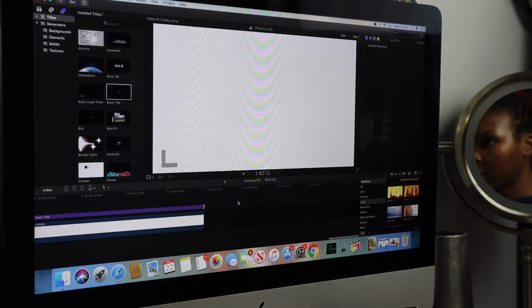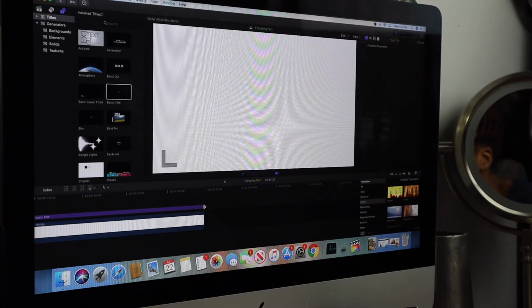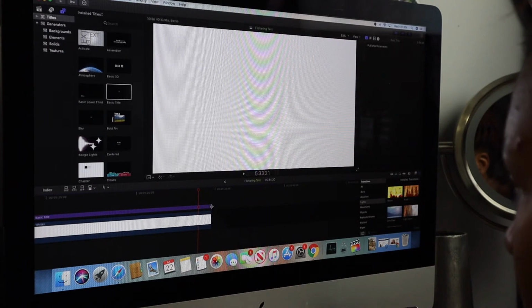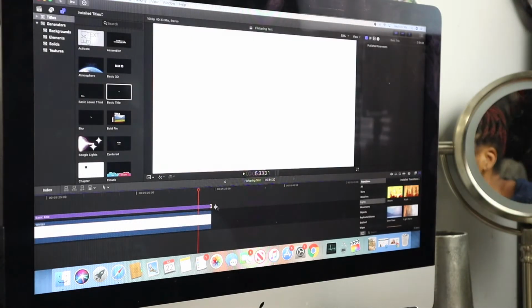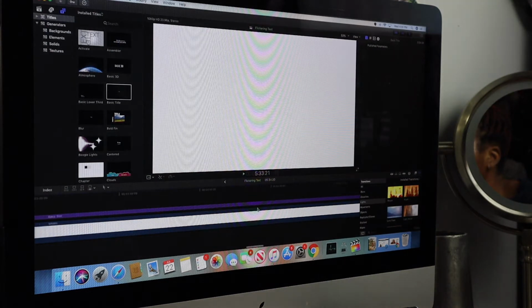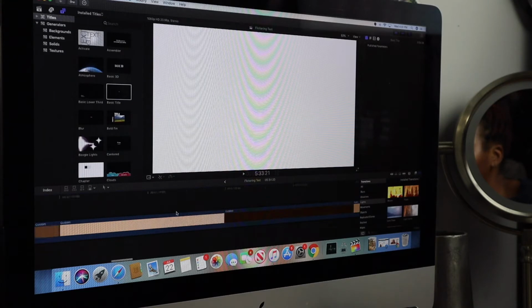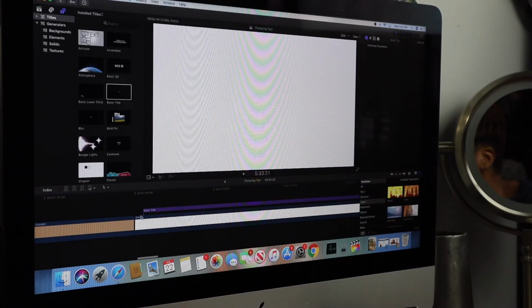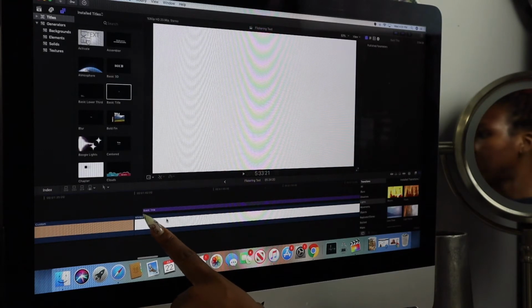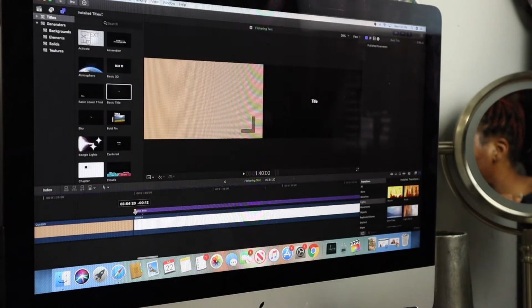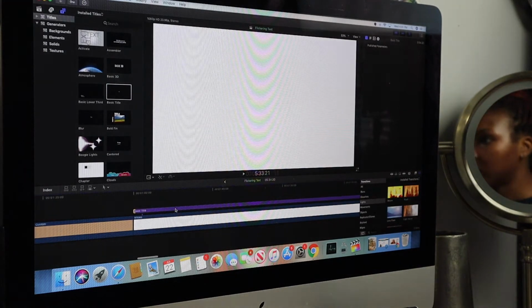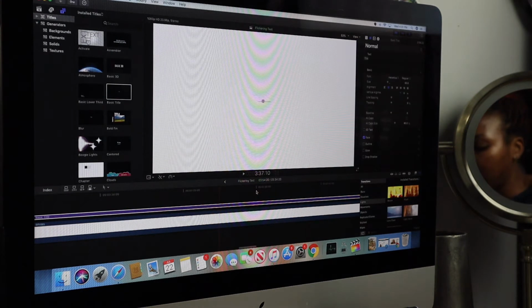And I like to zoom in by pressing Command +, just making sure that it's precise, or as precise as possible. I'm gonna do the same thing on the other end, because when you're too zoomed out, you can't really see what's going on. You gotta be all up in there. See, look at this, the text started after, so I need to pull that back, and I'll leave it like that. So the text, I'm gonna double click on it and write Kensthetic, because that's what I wanted it to say.